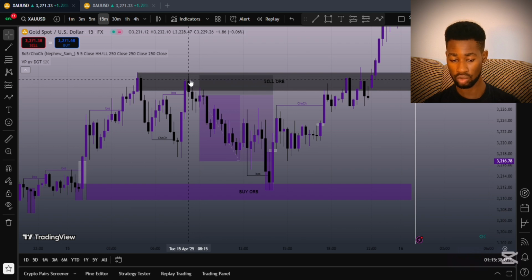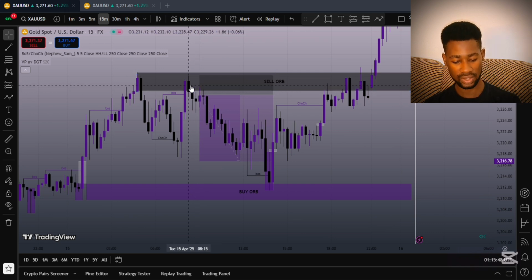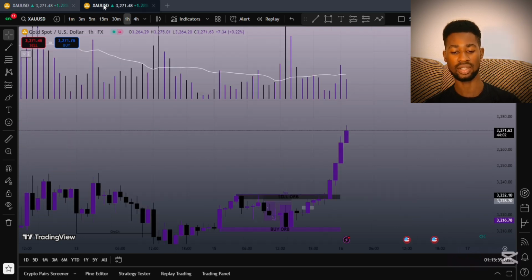This was the huge rejection, and price started coming down, which means it has respected this particular point of interest. Now you want to take a shot, which means you want to take it between 8:15 and around 8:45, or let's say till 9 o'clock. So you check the volume now. You want to enter the trade around that period. Who is in control of the market? Is it the buyers or the sellers?